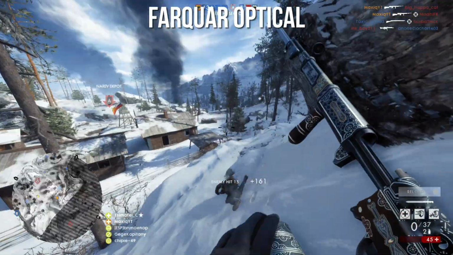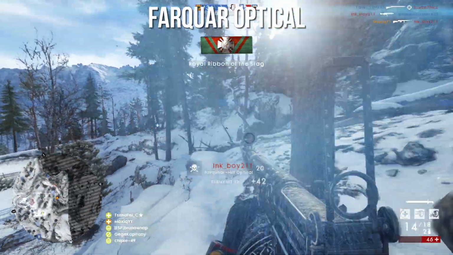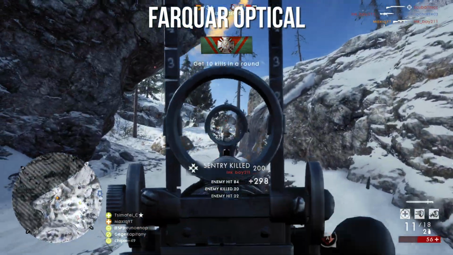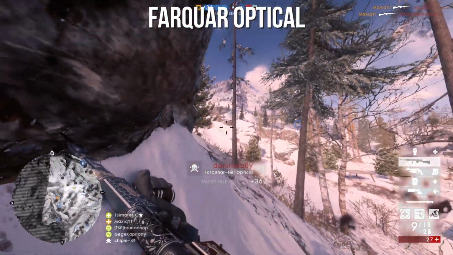Consistent 3-shot kills with the optical. Just make sure you don't miss your shots, with a fast reload as well on top of that. There's not really any downsides of this weapon besides that it might not kill the fastest point blank.